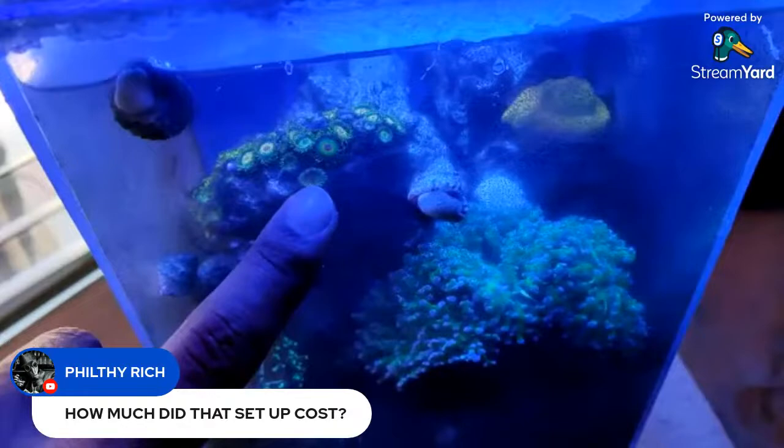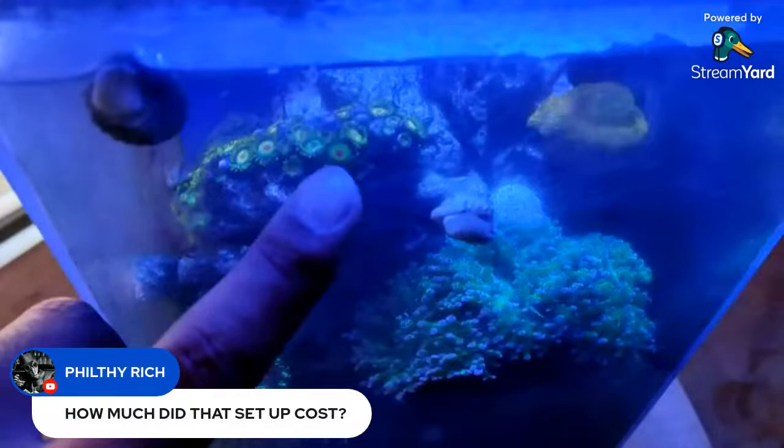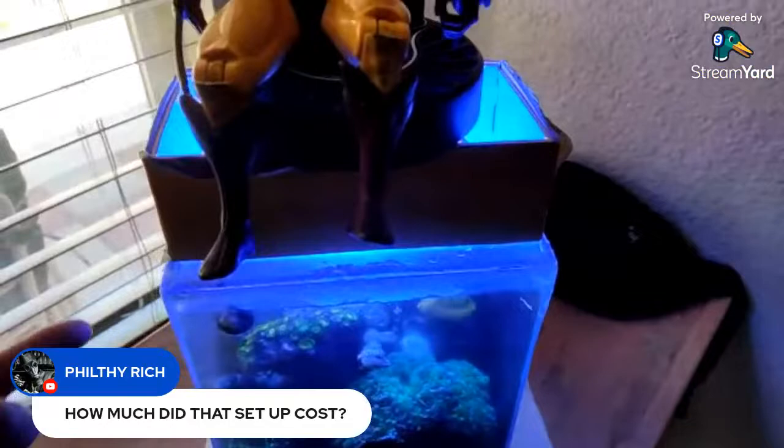I can't imagine how much that colony is. Maybe like $150, maybe $200 total for all the polyps on there. But like I said, you just need a little piece of it. You don't need to buy the whole colony. But yeah, like I said, just the tank itself with the rock and everything, $200 for this one.